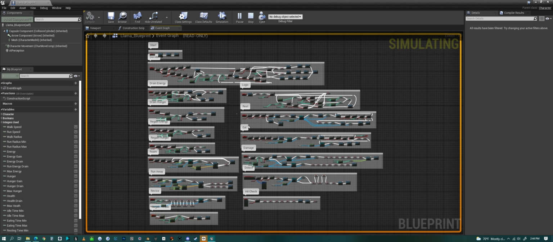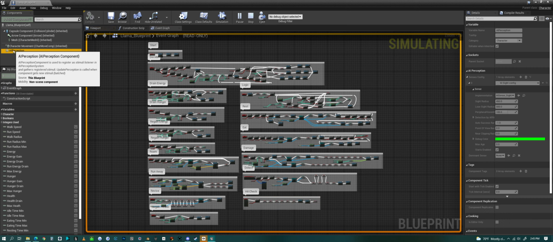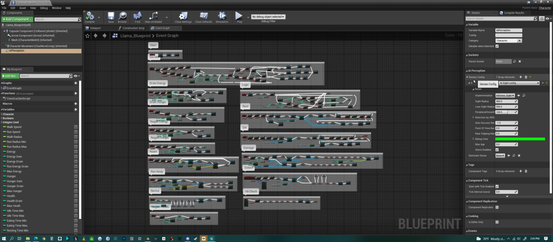Like I said, we got some basic logic. There's the resting string, what it does when it rests, what it does when it eats. What happens when it takes damage. Detection is eyesight, so that's what happens when it sees something, and then when it gets hit. So that's a look at the blueprint, and the blueprint has an AI function. If we stop this, we can see that it only has one sense, and that's sight, and you can change those factors on how far it can see.